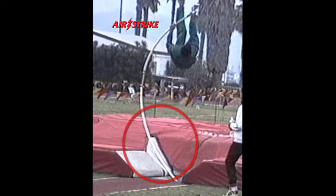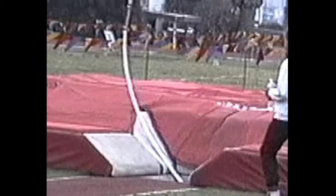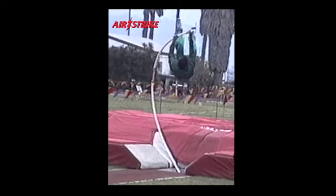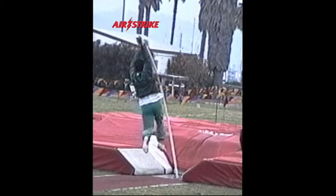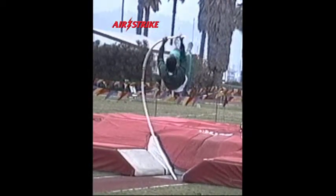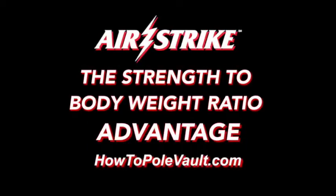The excess gravity exerted by the vaulter's perfectly positioned body weight suspended on the weaker upper portion of the straightening pole naturally increases gravitational forces on the stronger reinforced lower portion of the pole. The increased load causes an increased bend in the lower section of the recoiling pole. This unique physics reaction produces ancillary recoil energy resulting in a second upsurge, which greatly increases the vertical acceleration of the vaulter suspended at the top end of the powerful elastic competition pole.